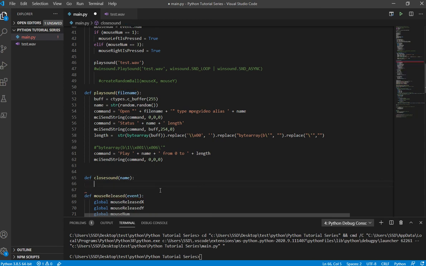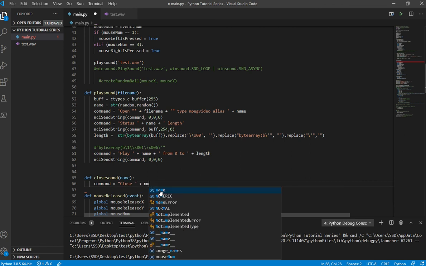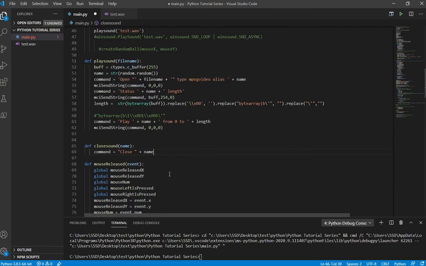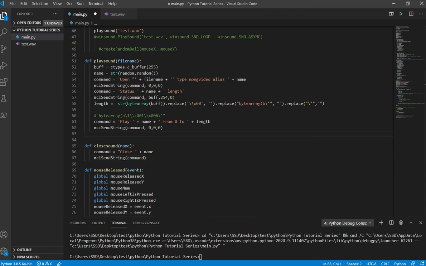And what I want to do here is set up a command to close, space, the name of whatever I'm closing, and that's it. Then I want to MCI send that command to the device's command. Alright, so that's pretty much all I need for close.